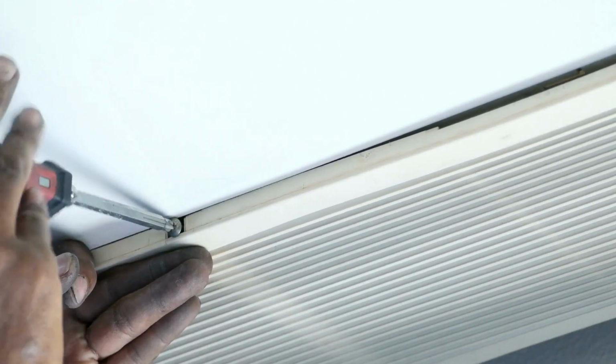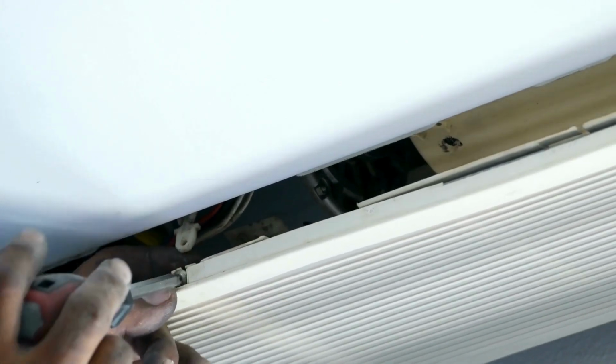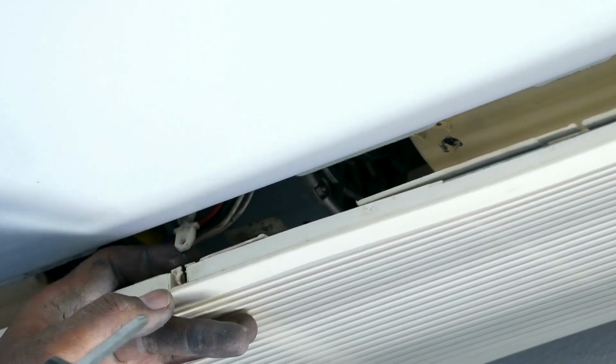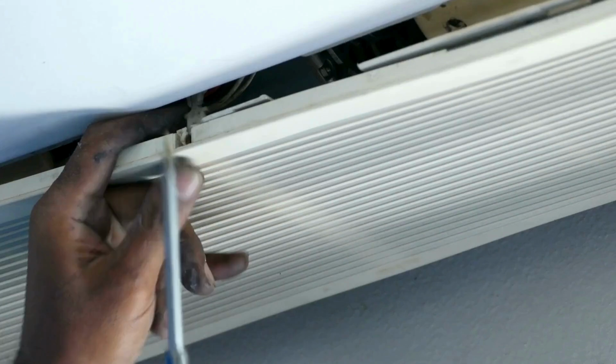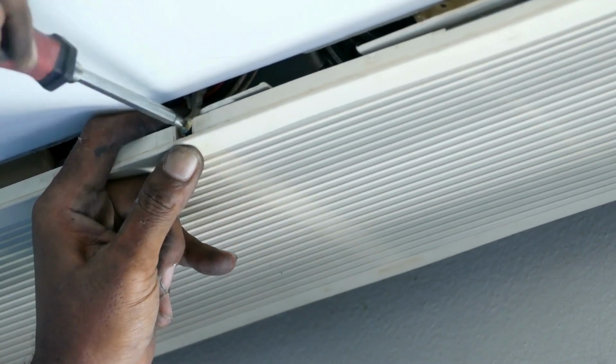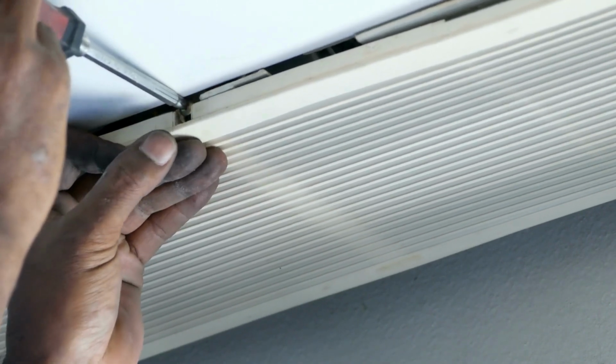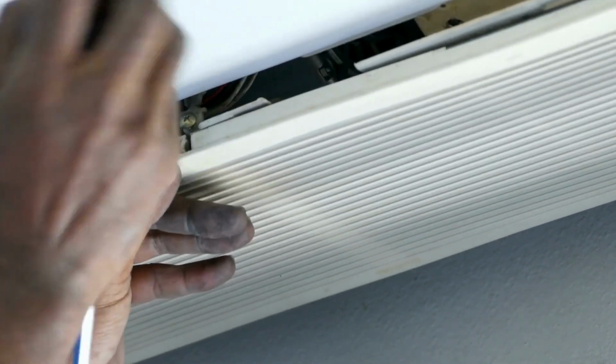And your state could be changing it, as now, with more heat waves coming up throughout the United States and other places, laws or local counties or cities could actually be changing these laws and saying, look, if you're going to rent to somebody, you need to provide a working air conditioner.